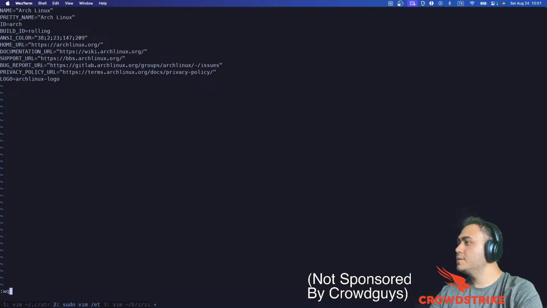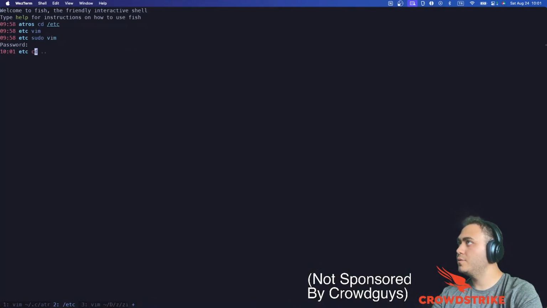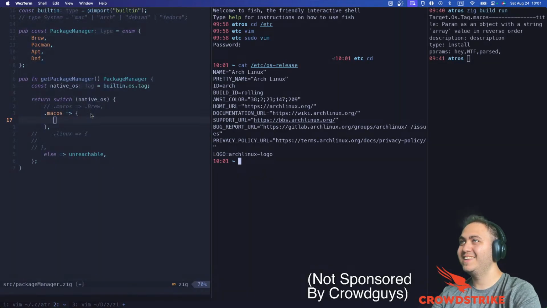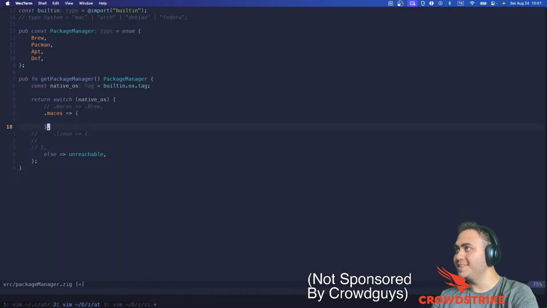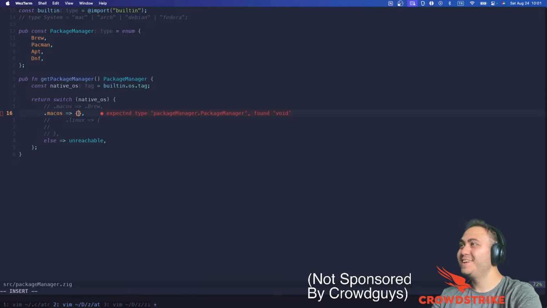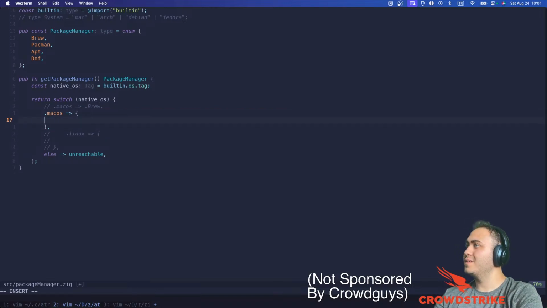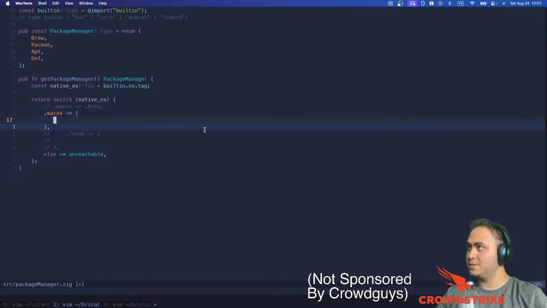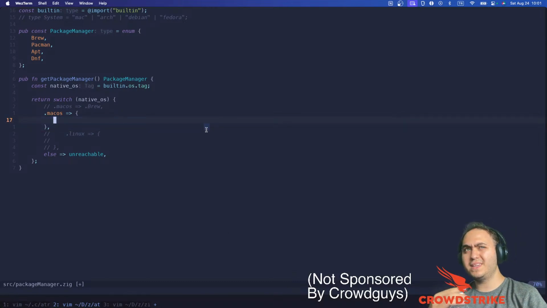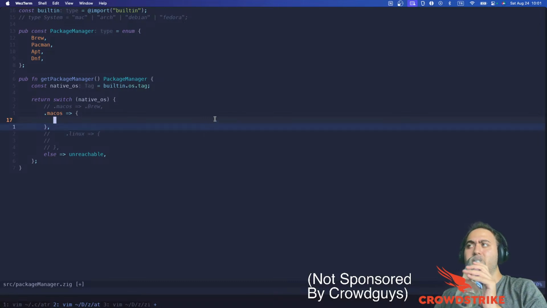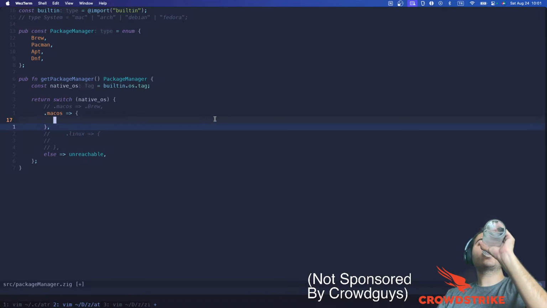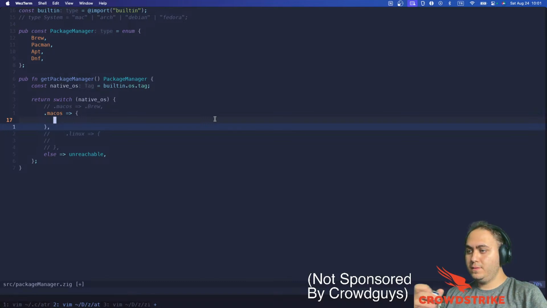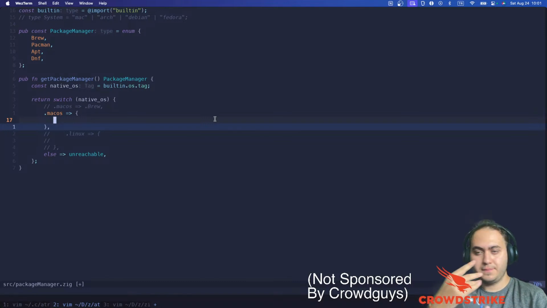I'm just gonna paste it. So right now we have an OS release. Yeah, it was the dirtiest thing I have ever done in this machine, I guess. Actually, you know what? It may not be. I did some dirty stuff with this OS before, but I can't remember what it was.